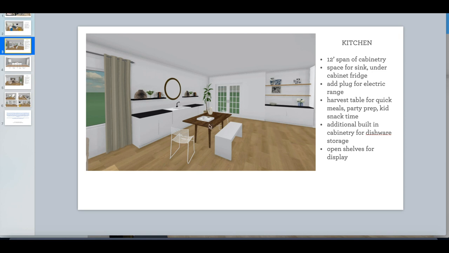Okay, and really lighter furniture, just a different furniture option. This is a harvest table. You can find that at antique fairs, a bit more budget friendly, just to give Heidi a different idea of how to utilize the space. So here's some of the ways that I thought you could outfit the space: for the sink, an under-cabinet fridge over here, built-in cabinetry for dishware and storage, open shelves for display. So really being explicit about how you could use this space.